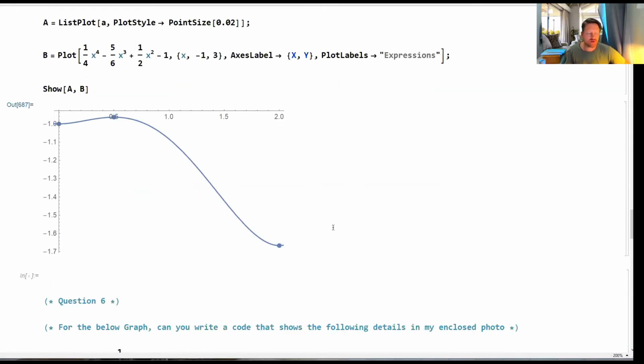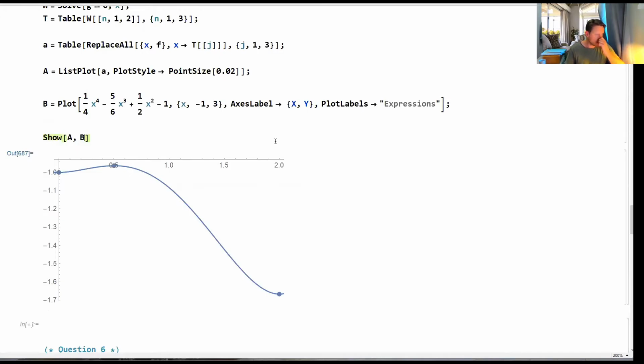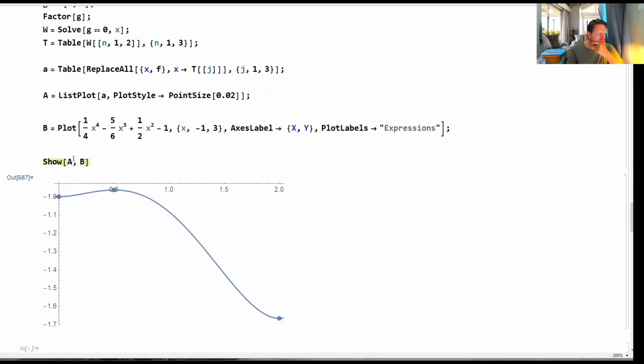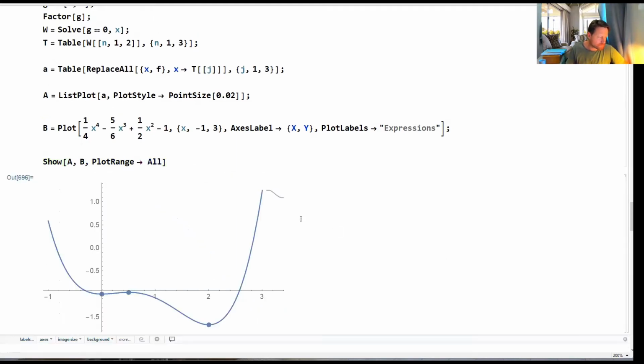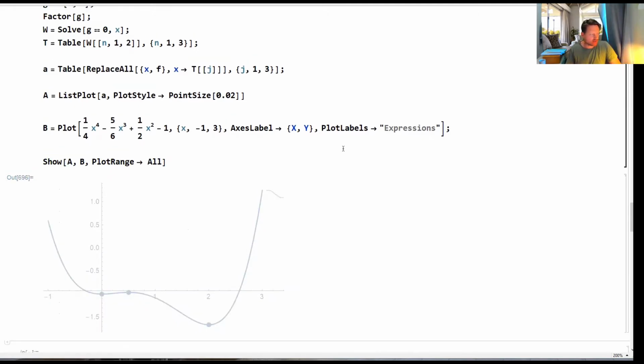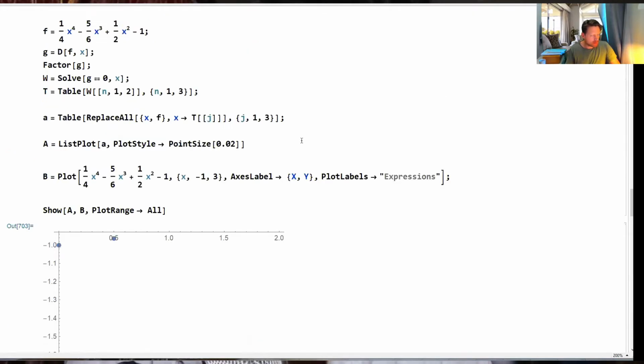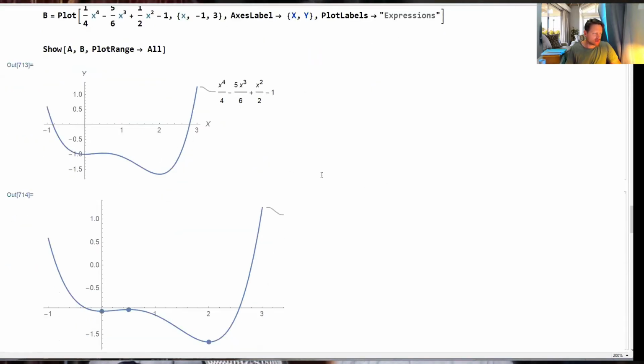All right, so this is not quite what we wanted, right? And the problem here is that you want to see more of the picture. Yeah. So what we'll do is we'll say, because that goes to 3, right? So we'll say plot range all. Let's see if this does the job. Okay, but it's cut something off, hasn't it? So we'll go ahead and look at this. Or actually, have a look at this one. Yeah, so it's cut a lot of things off.